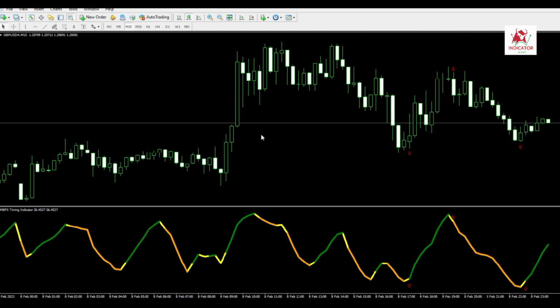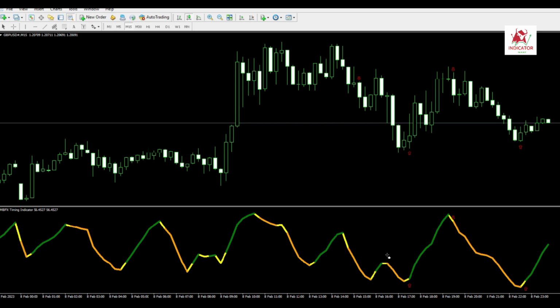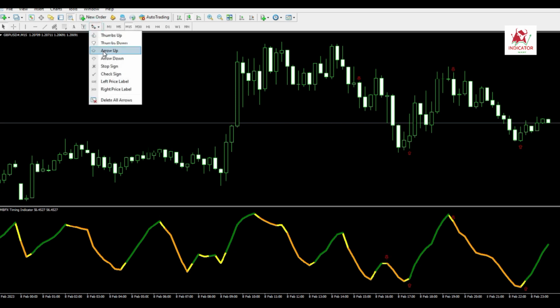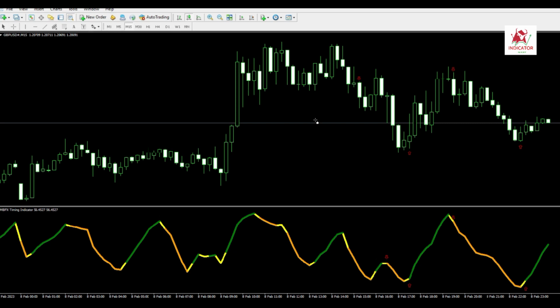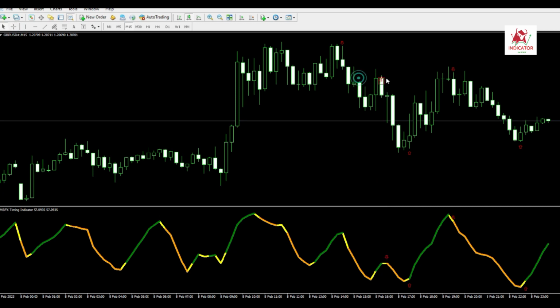How does mbfx indicator work in MT4? The mbfx indicator uses three colors to indicate trend and range: green, orange, yellow. You can also modify colors in the settings of the MT4 indicator. The green color is used to represent the bullish trend. It means the price will go up when the mbfx oscillator turns green. The orange color indicates the bearish trend of price. Price will go down when the indicator turns orange. The yellow color indicates a ranging market structure. You should avoid trading during yellow color and wait for the indicator to show a sell or buy signal.